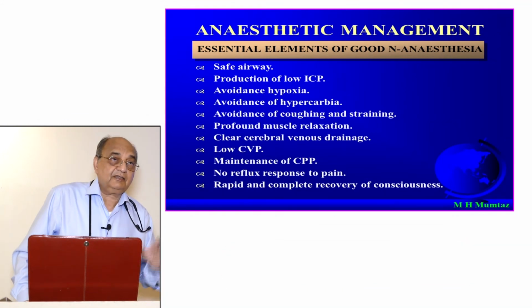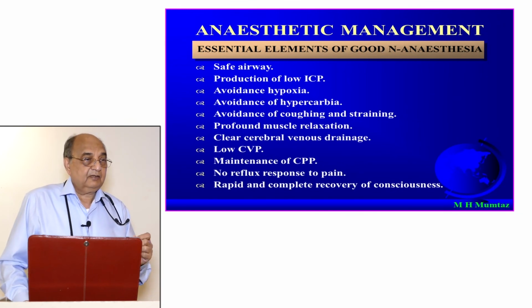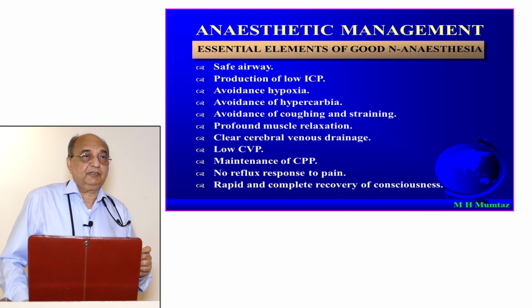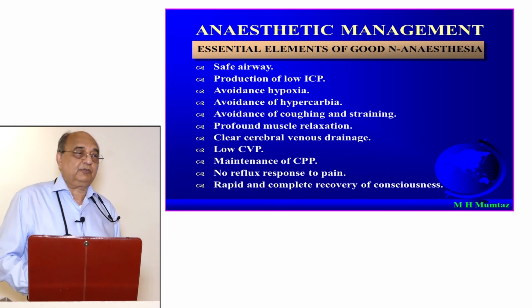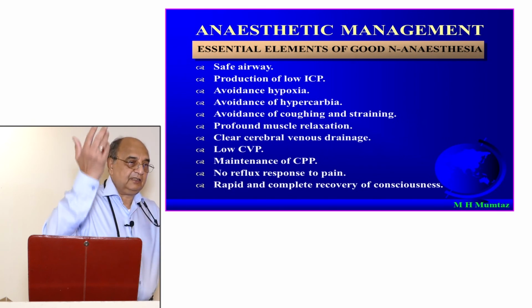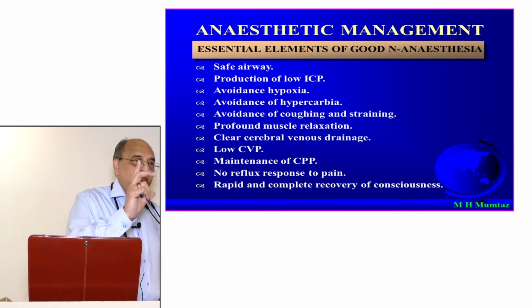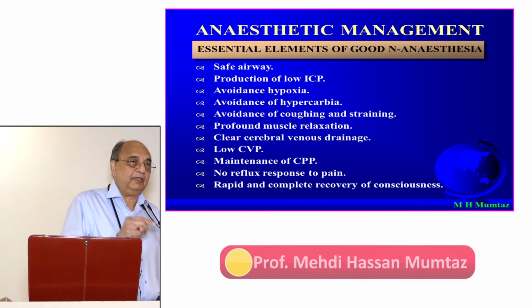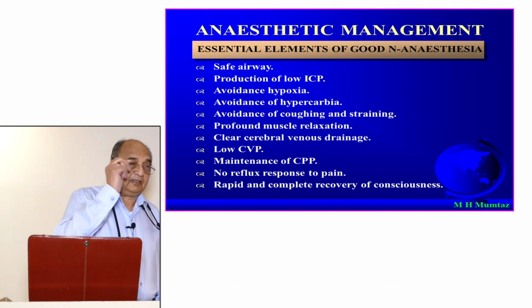When you are anesthetizing a neurosurgical patient, there should not be any muscle tone present. They should be completely relaxed, because if abdominal muscle tone is increased during neurosurgical anesthesia, that will push the diaphragm up, that will increase intrathoracic pressure, that will decrease the venous drainage from the brain, and that will increase the ICP. So that adds to the quality care of the patient. They should be given muscle relaxant at regular intervals.